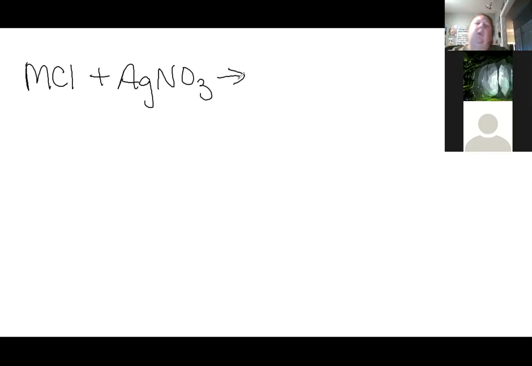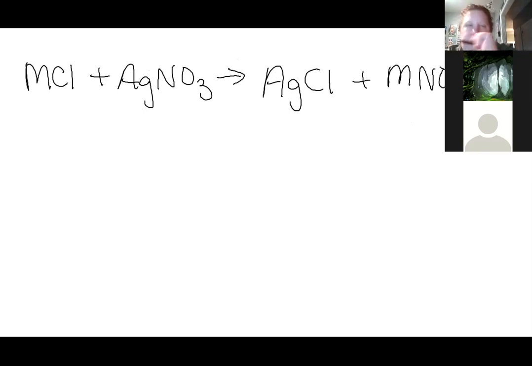So we've got this mystery MCl. I have it pulled up too, so if you just want the numbers, I can give them to you. That would be great. So MCl is mixing with AgNO3. Okay. So it says it makes AgCl. And then that M and that NO3 are going to be able to come together. They specifically said that these were aqueous solutions. I don't know if this is going to matter or not, but let's do it anyway. AgCl is the solid that we collect. Since this has nitrate in it, it's going to be aqueous also.